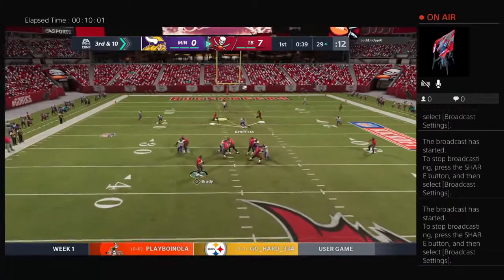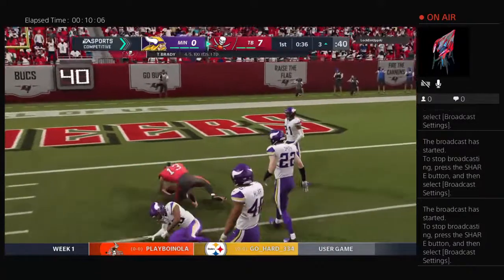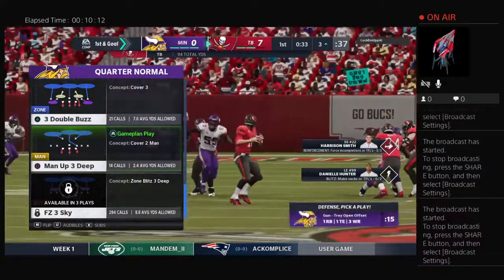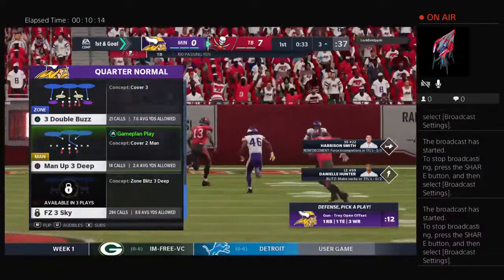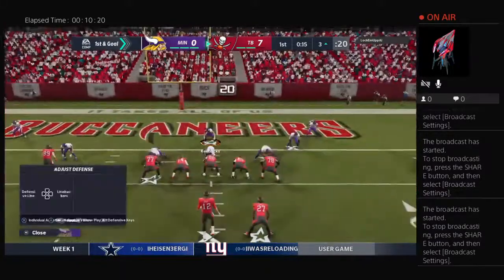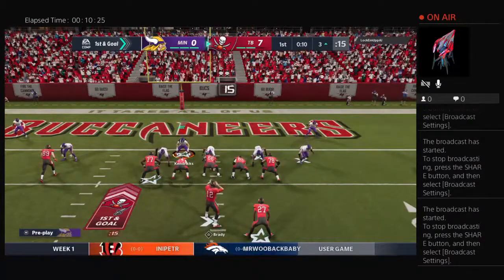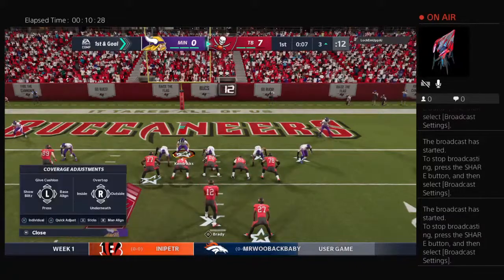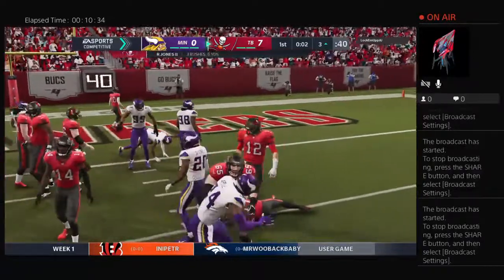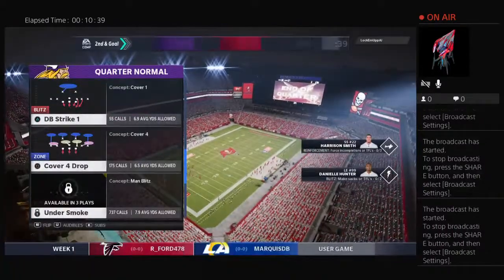From the gun, it's Brady. He's got Evans. And they will eventually get him down, but he's inside the 5 all the way to the 3. They're able to convert on third down, and that sets up a 1st and goal. They'll try and run it in with Jones. And he will push his way forward down to about the 3-yard line. It's a gain of a yard, and it'll set up 2nd and goal.